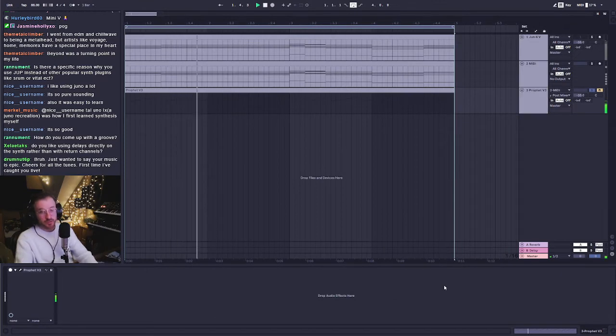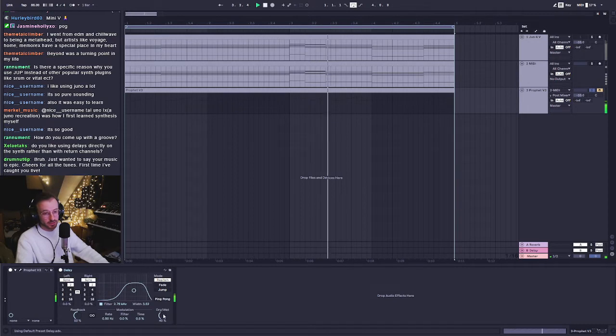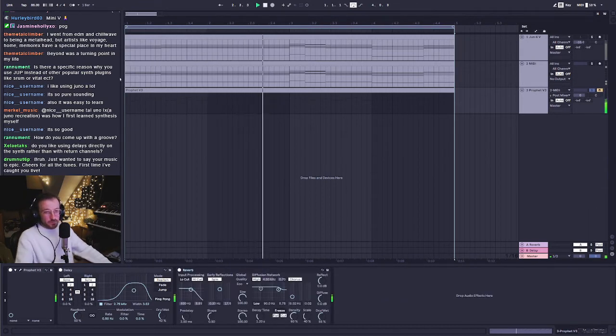And then I'm going to add, not a delay VST, but just a standard delay from Ableton. I'm going to increase the volume a bit. I'm going to use a reverb from Ableton. Again, if I want to change these, I'll do that later. That's not what I'm focused on right now.